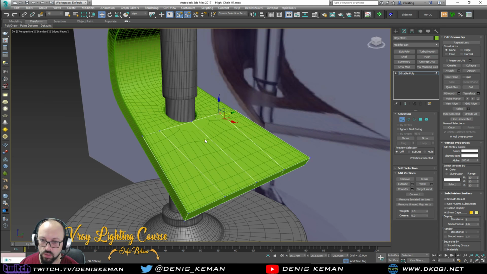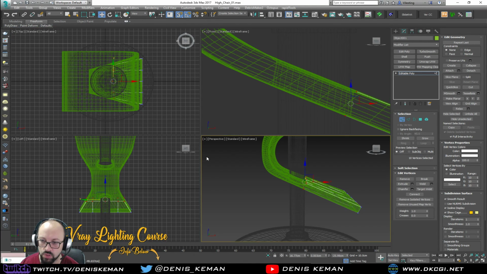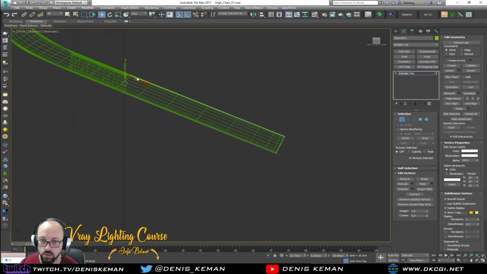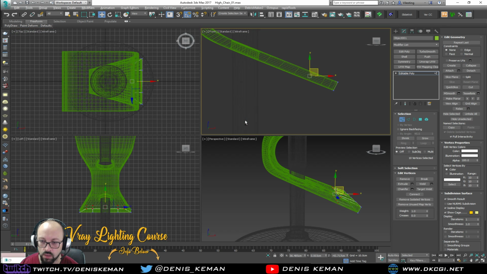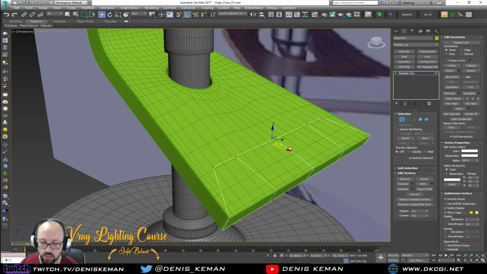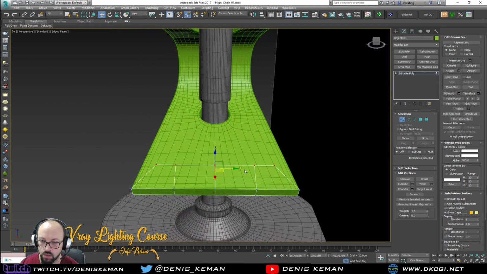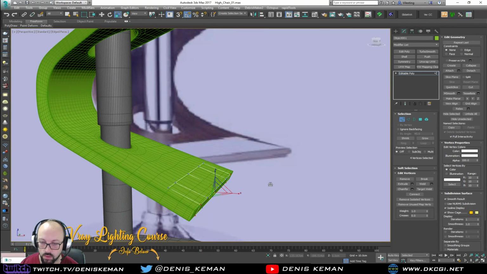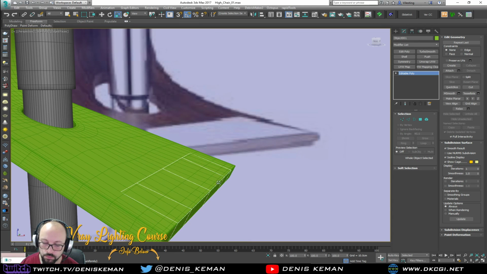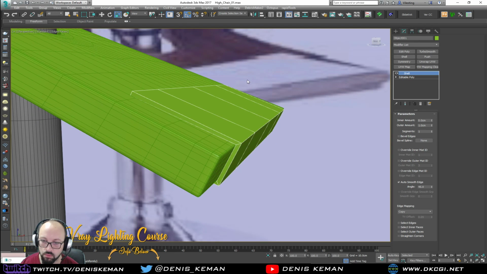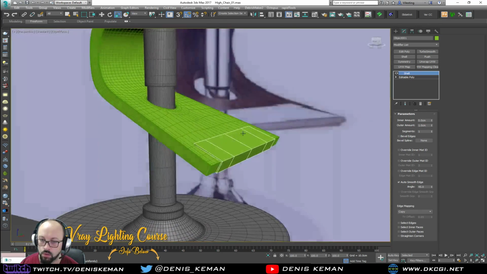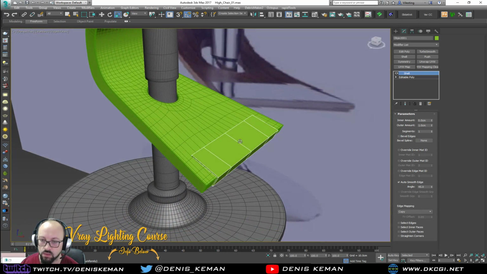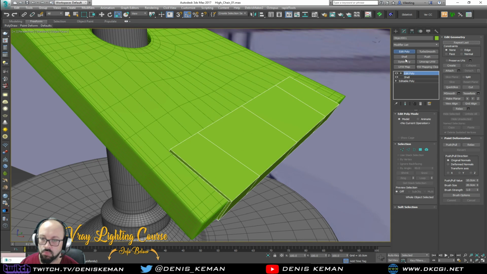Now let's make sure that it's not going to be clipping anywhere, so it's just going to get moved to around here, I guess. It's going to be fine. And yeah. All right. Need to move these guys closer like this. Shell. Give us a thickness that we need, and edit poly.